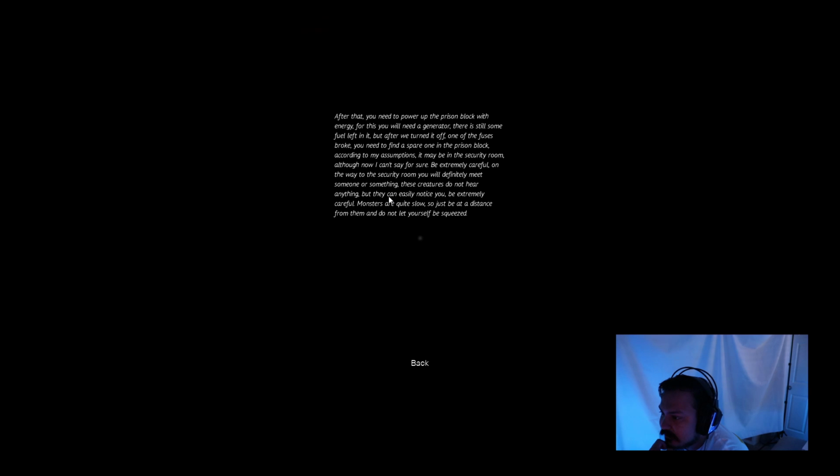Survivor's note number two. After all that, you need power to restore the prison block with energy. For this, you'll need a generator. There's still some fuel left in it, but after we turned it off, one of the fuses broke. You need to find a spare one in the prison block. According to the assumptions, it may be in the security room, although now I can't say for sure, but be extremely careful. On the way to the security room, you will definitely meet someone or something. Those creatures do not hear anything, but they can easily notice you. Be extremely careful. Monsters are quite slow, so just keep a distance from them and don't let them get close.